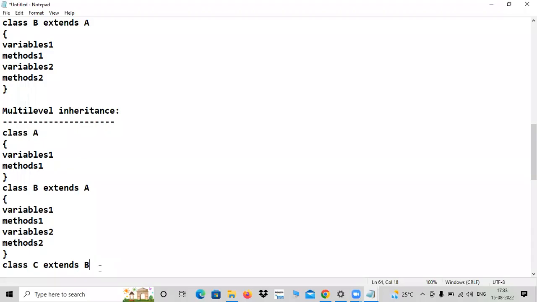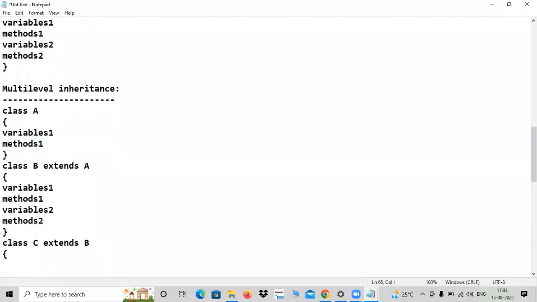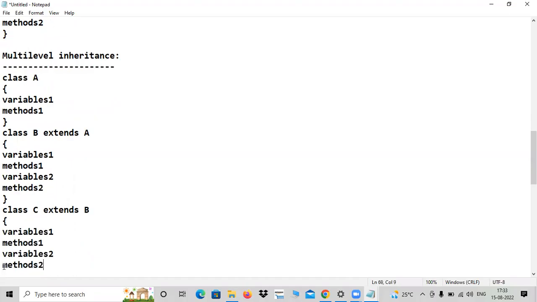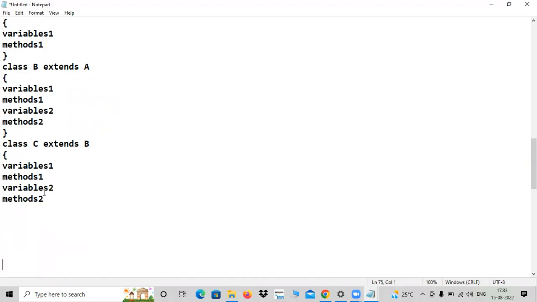So class C extends B, and C will be having whatever is there carried from B. Means I can copy this and paste this, right? Variables 1, methods 1, because variables 1, methods 1 are from grandparent.